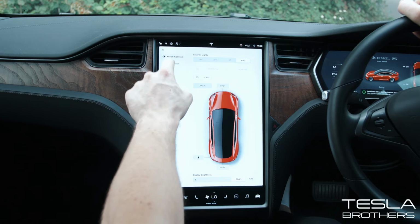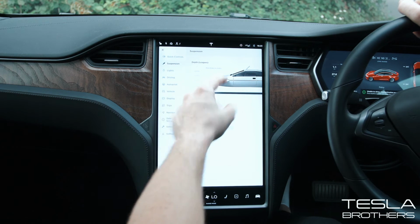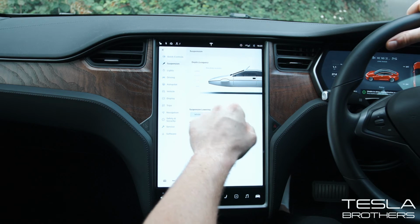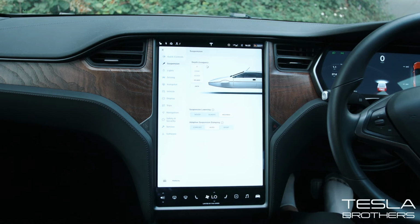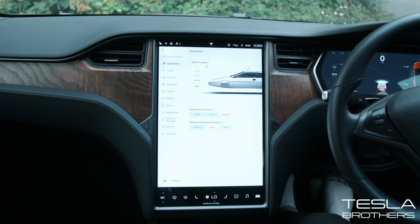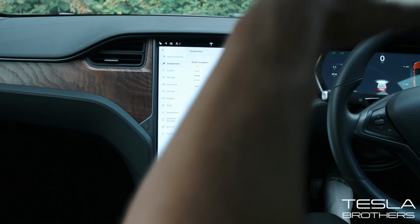Okay, so you go to suspension, and instead of low, medium, high, you have, I think it's a submarine from the Bond movie. I've put my foot on the brake, I think, in a low position. I'll put my belt on, the car's shouting at me. And there you go, we're getting lower. And then if we just put it back up to, oh yeah, we're moving. So the car's moving up and down right now.